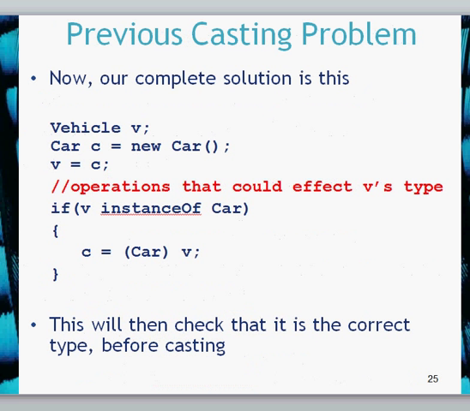Let's look at that with our car example. We create our vehicle V with static type vehicle, and our car C with static type car. If we then want to say C equals V — remember C's static type is car and V's static type is vehicle — normally that wouldn't work. So what we say is: if V's dynamic type is a car type, if V is an instance of car, then that's fine, it will work. We can guarantee the casting will work and we won't get any error messaging. That's how we use the instanceof operator — to find whether certain variables are instances of specific types.